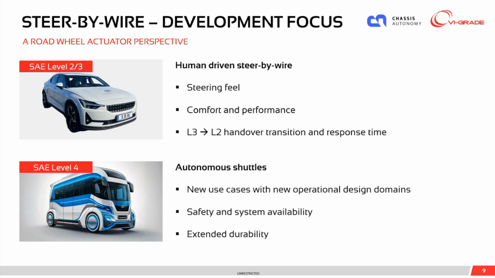So again, we can use offline, driver in the loop, sometimes mostly hardware in the loop, to really establish reference duty cycles, reference operating envelopes, and make sure that we're developing the steering system for the specific needs and requirements of that vehicle. And really, again, autonomous shuttles, a core market we're seeing is 5-ton shuttles, extended durability, 1 million kilometers, higher loads. So we can, again, use the simulation environment to establish those relevant test and development cycles, and we can run our systems hardware in the loop to validate them.